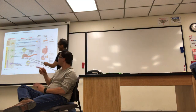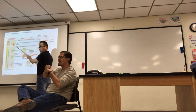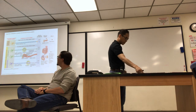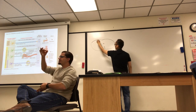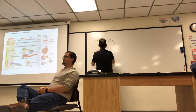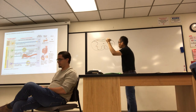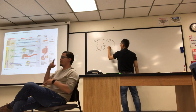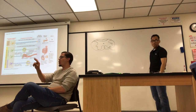For example, there's the cell body of a motor neuron. If you recall, it's located in the ventral horn of the gray matter in the spinal cord. Remember when I drew a cross-section of the spinal cord with the butterfly-shaped gray matter in the middle? The cell body of the somatic motor neuron is there, and its axon exits out the ventral root.